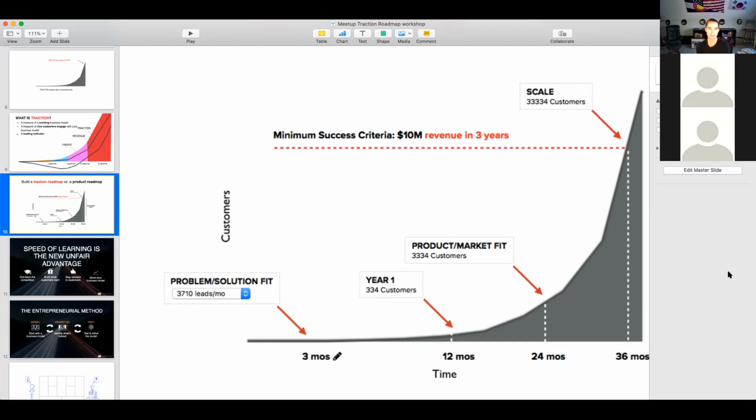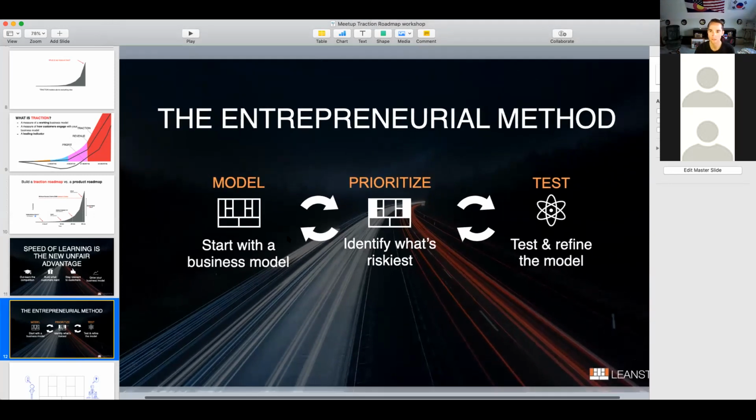Next week, we're going to talk about lean sprints, the lean sprint process, because now that we talked about the lean canvas and the traction roadmap, these are models, right? And the purpose of a model, in the way that continuous innovation works, is, yes, we start with a model. The lean canvas and the traction roadmap together are a model. They're both very lightweight, but they're both just models, and combined, one shows the business model story, the other shows the traction story. We need to prioritize what's riskiest, and test that.